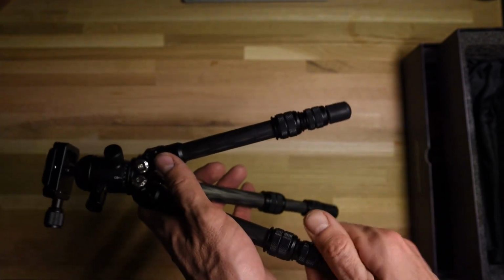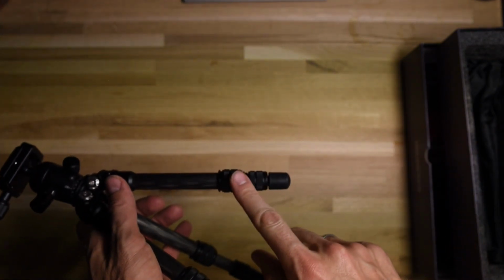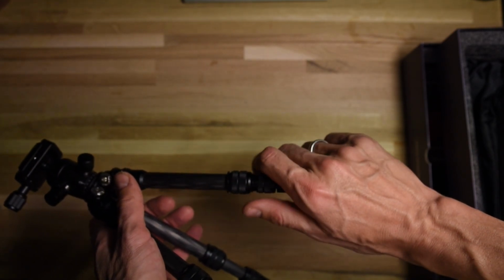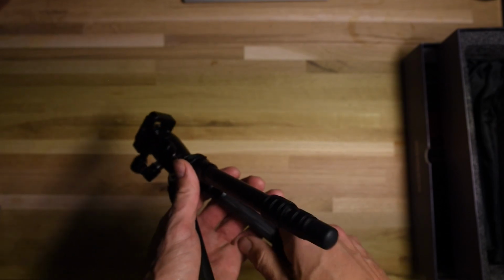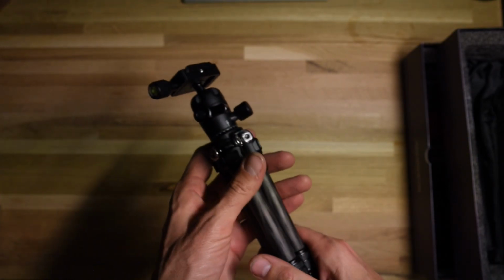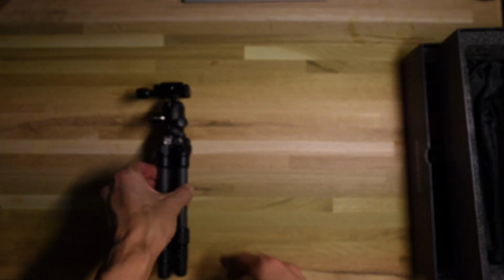So in a couple seconds, because the thing is you can grab both of these at the same time. So when I twist, I can twist both at the same time. Both are tightened down. Both are tightened down. Back in its original position. Voila. So we got that.